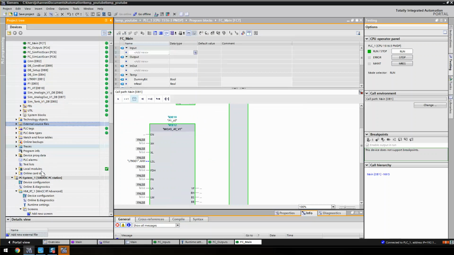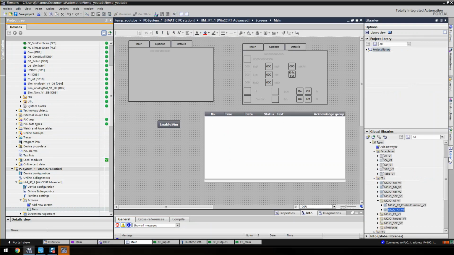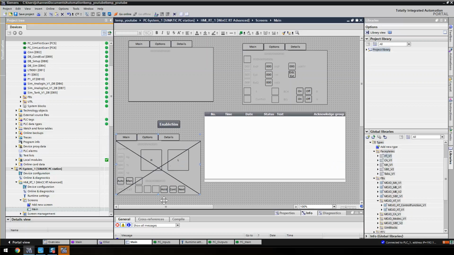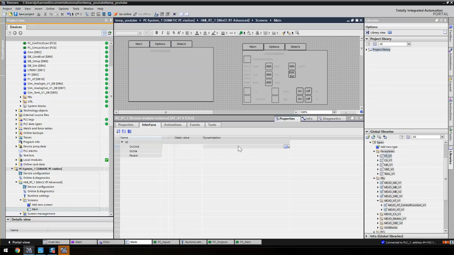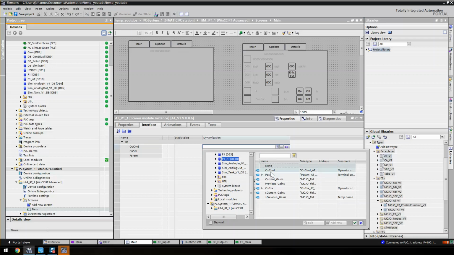So let's do the HMI a bit further and add a faceplate for the Autotuner. Alt-Enter is the short key for entering the properties. Now let's dig deep for the Autotuner parameters.